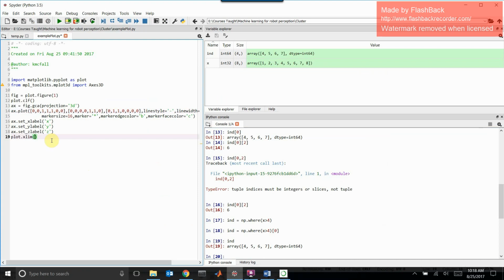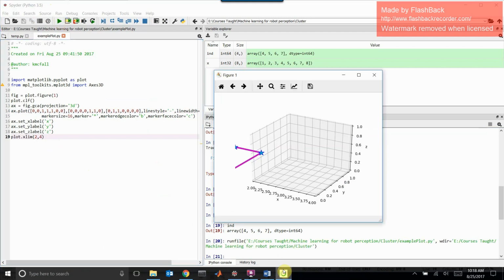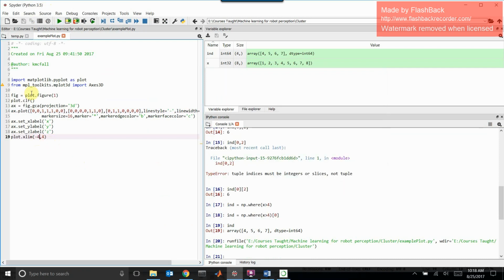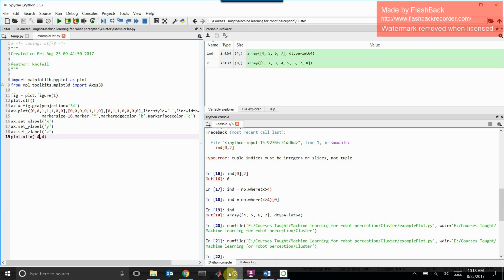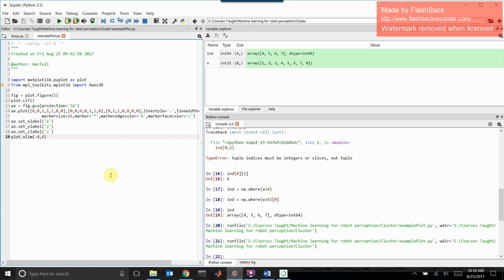plot.xlim and we can have it go from, I don't remember, is it 2 integers or is it a tuple you're supposed to send? There we go. But a 2 to 4 wasn't a very good idea, was it? Let's go -4 to 4. So here I changed the limits to be bigger so they look squished together. Is that what you're looking for? Yeah, I think that kind of answered my question. I just need to change the limits. So the way I did that was with plot.xlim.